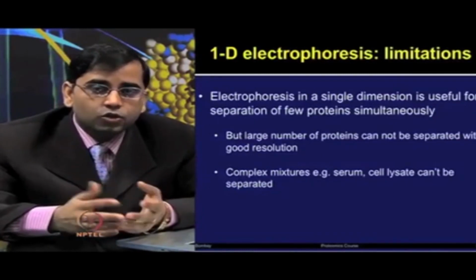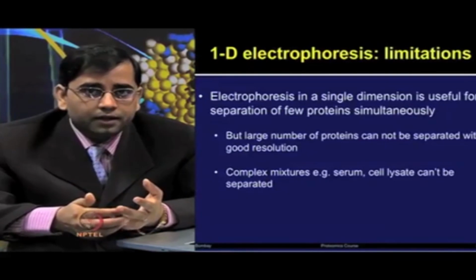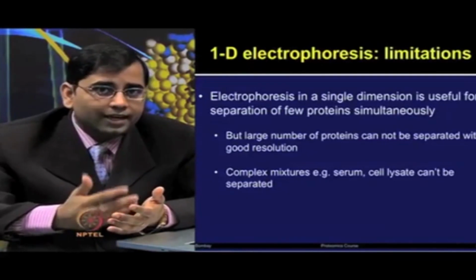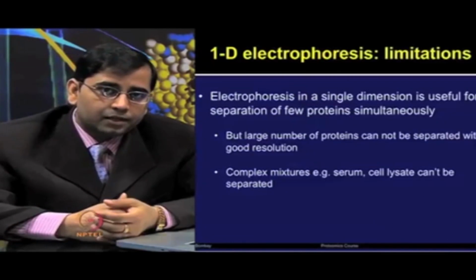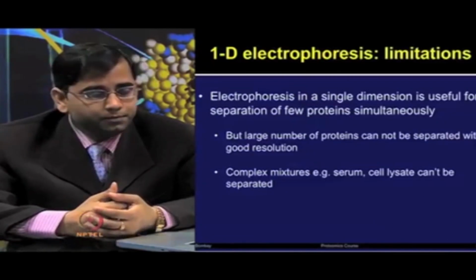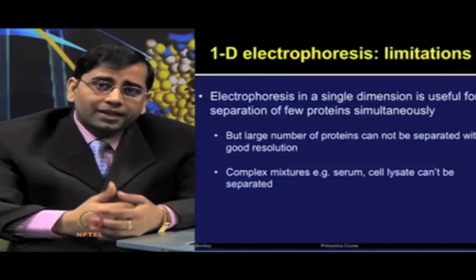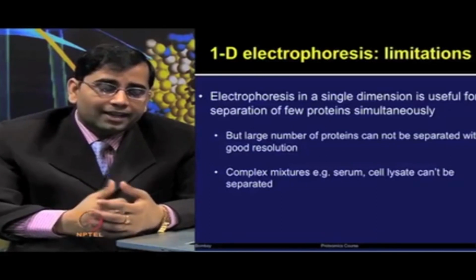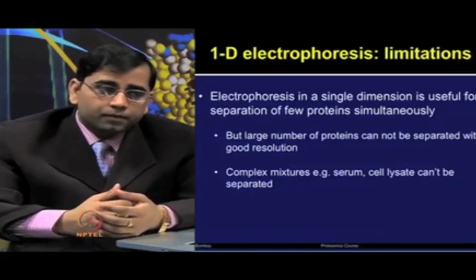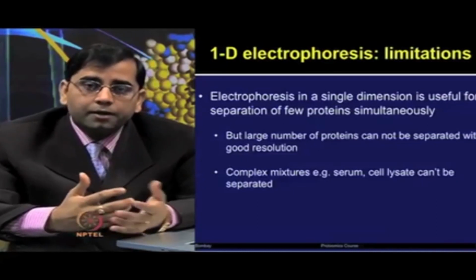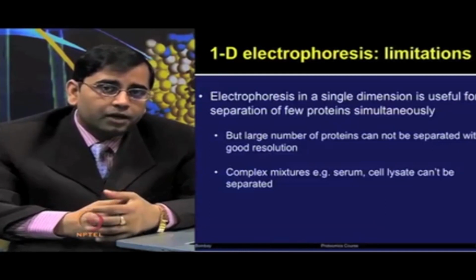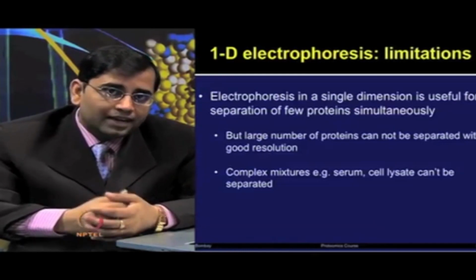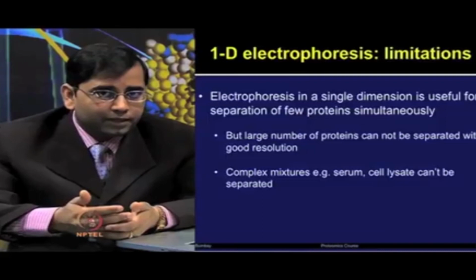But when you are studying a complex mixture, then two-dimensional electrophoresis, DIGE, or different types of mass spectrometry based methods will be more useful. So if you have very complex samples like cell lysates or serum, then separating those and comparing different types of samples on SDS-PAGE may not be a very good way. In that case, you should apply different methods.